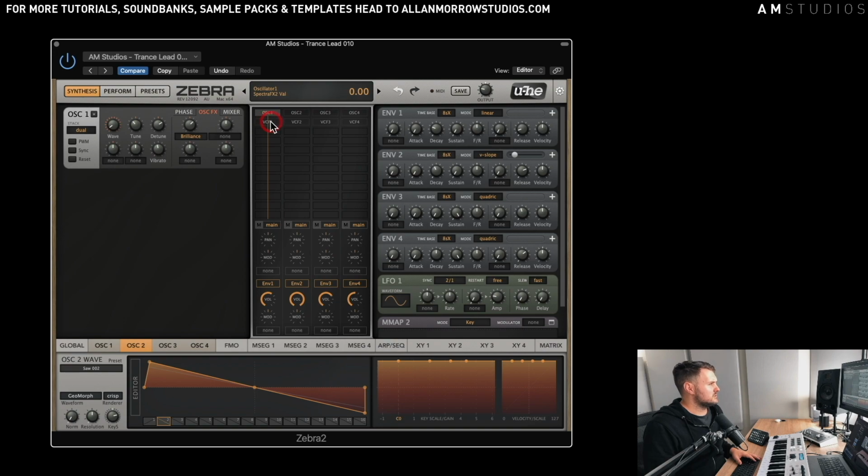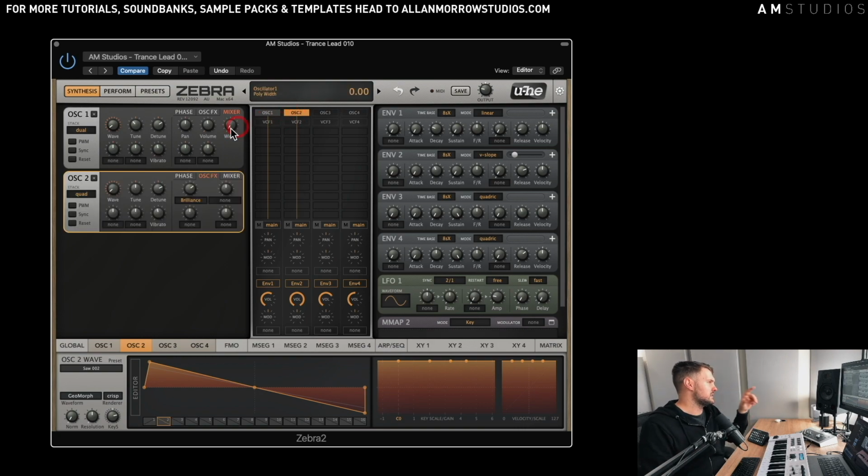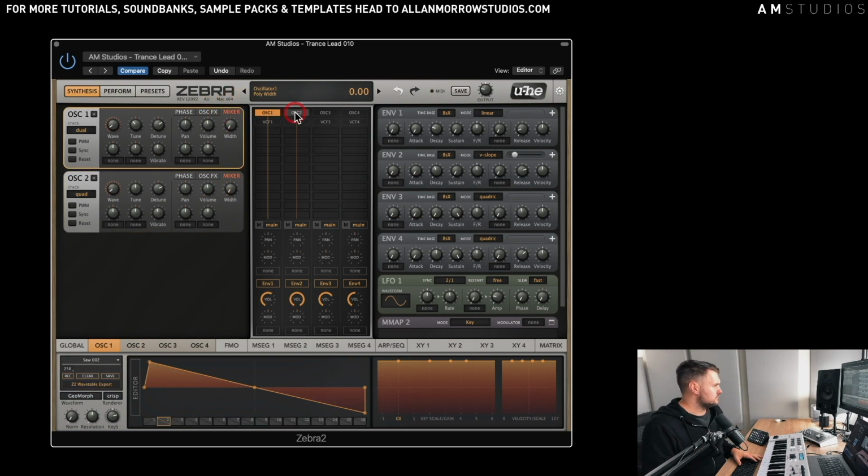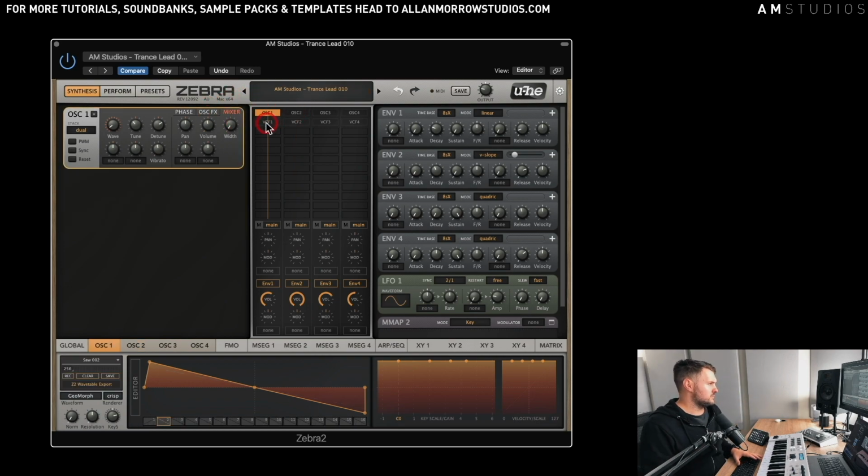Probably not needed because I'm filtering out quite a lot of it, and it's essentially a low frequency sound that I'm wanting it to, well, cover. So that's that. Again, the width on this one is monoed, as well as oscillator 2. That's also monoed, because I'll explain why in a minute. I wanted something in the center and I wanted something wider, but that will be covered in a little bit as well. So oscillator 1 is this.